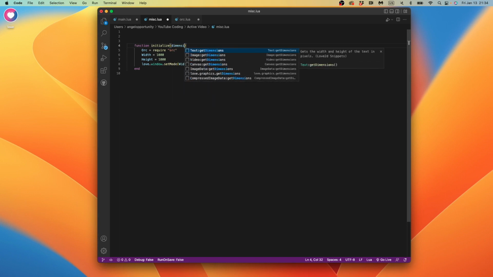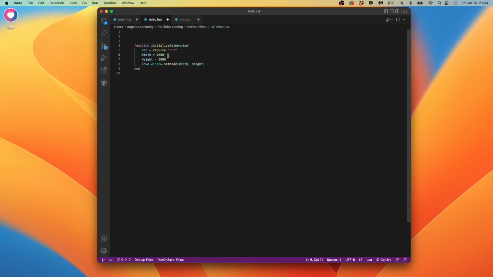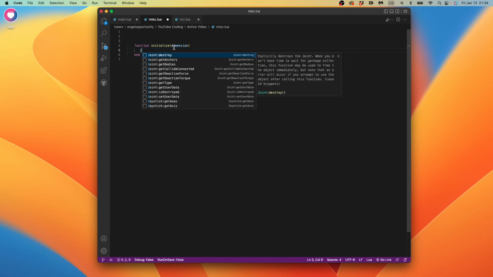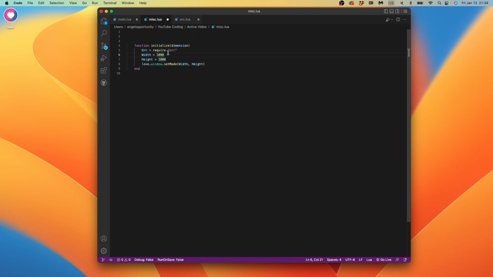I'm going to type dimension. Again, you can name it whatever you want. But the point is, whatever you type into here, you're passing that number into the function. You pass the argument into the function. So now within this block, within this function, this is known as whatever was typed into here.